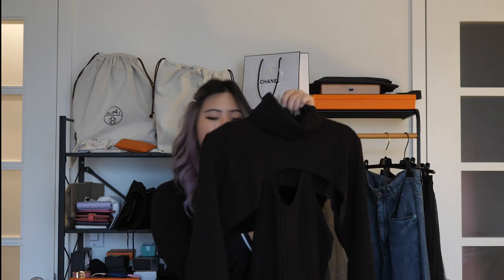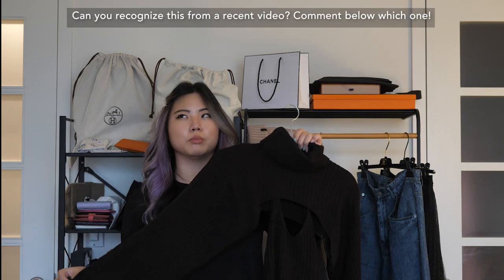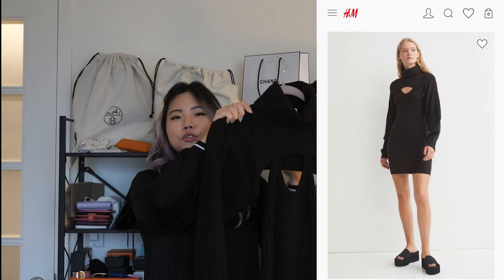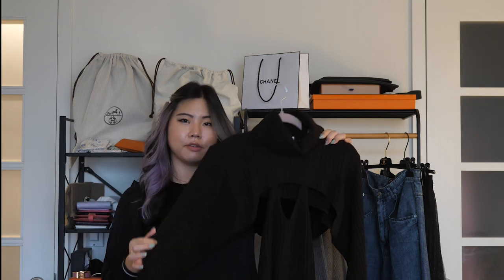I really am. Let me just share my one H&M item that I want to showcase really quickly. I've actually already worn this piece, and I didn't get this during Black Friday. I got it like a couple of weeks before Black Friday. This is one of those knitted shrug and tank top dress combo thingies. I don't buy from fast fashion too often anymore, but I was really curious to try out this kind of silhouette to see how it worked on my body.